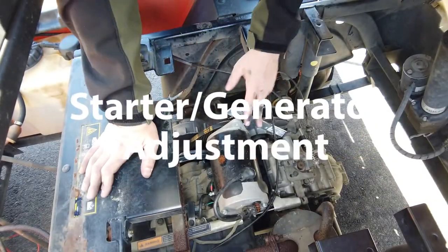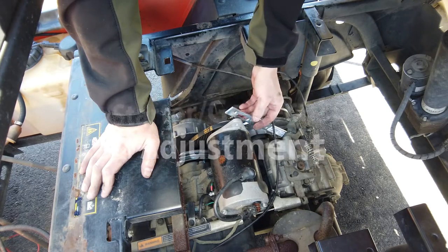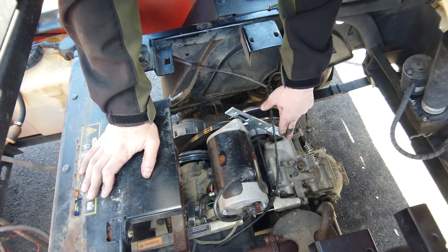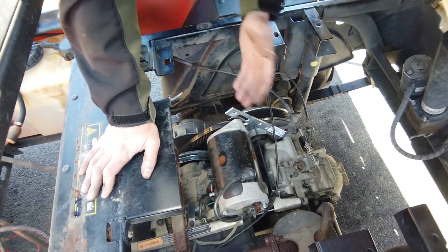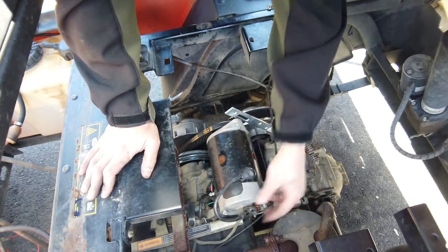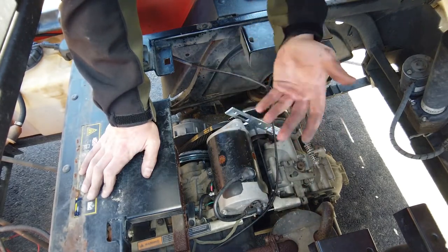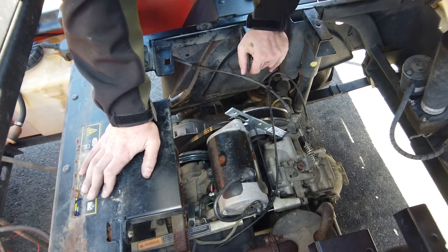All right, so as you can see here, I had to make this bracket with just a piece of fence mending material, and I cut a slot right into it, ground it down, filed it, the whole nine yards, attached it back here, and that's how I'm going to adjust tension on the starter generator. The starter generator on this, like I said in the beginning, it's not the factory one, but it's fine, it runs, it's okay. It looks like it got a little crispy here at one point, that's not good. Anyway, this thing's got 500 hours, so I'm not going to replace parts until it's needed. It doesn't have a lot of time on it. Let's just get this done.